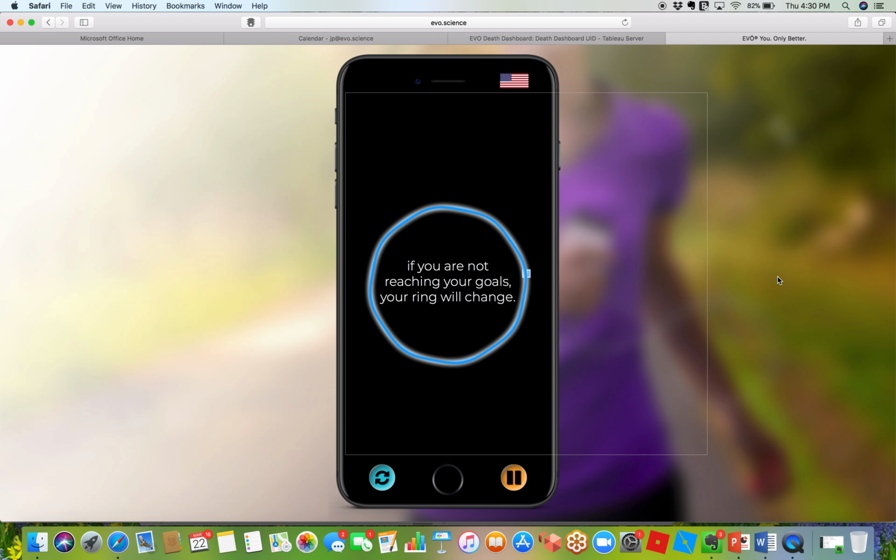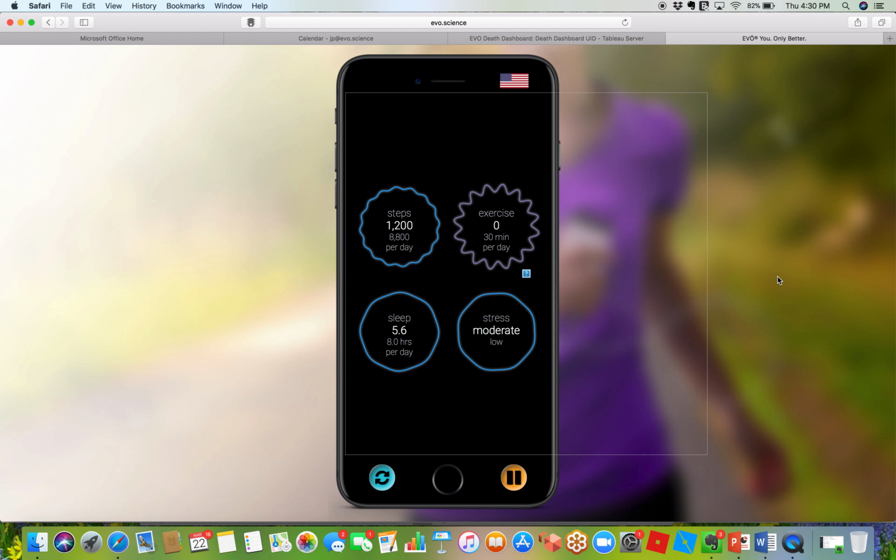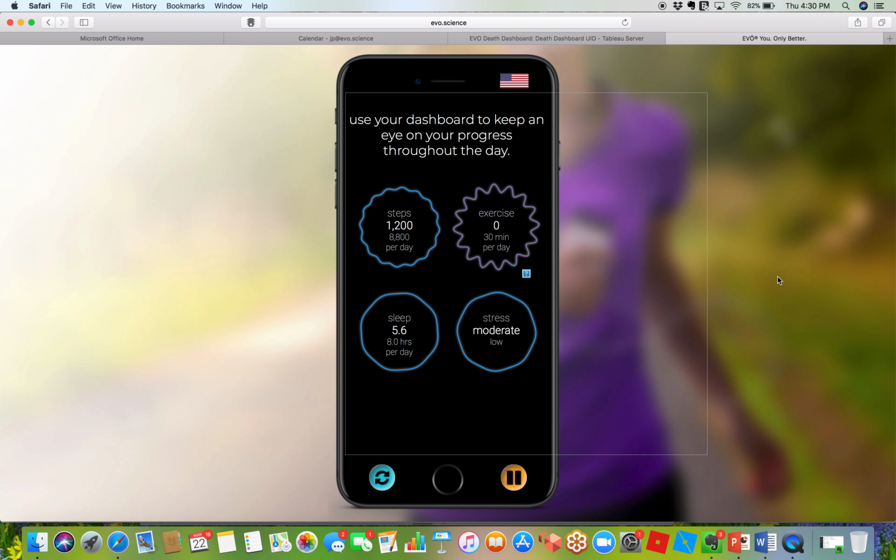But as you start to deviate from your progress and your goals and your biometrics, this ring will begin to change, and it changes in some pretty unique ways. As the ring begins to oscillate at a higher speed, and as the color starts to change as you progress through the day, that means you're getting further and further off of your goal. As you get further and further off of your goal, EVO begins to give you visual feedback around what's working and what's not working, and you can actually drill down and see the lower level of detail within each one of these rings.